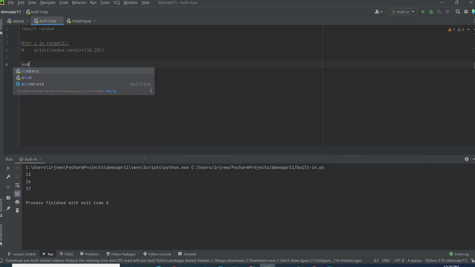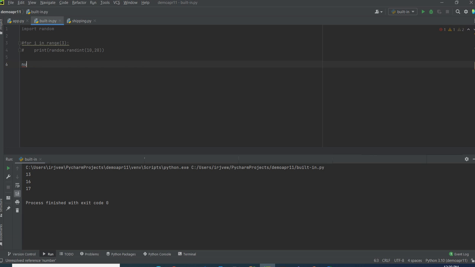So team members equal to, and in the list I'm going to have Dhoni, Rohit, Virat, Pant, and Rahul.